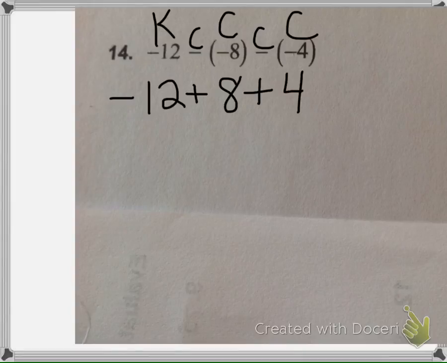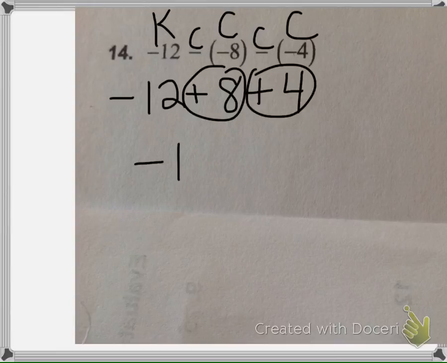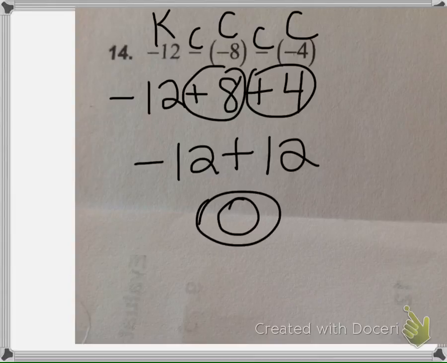Okay? And let's look at this. We have 8 plus 4, so we have a negative 12 plus 12. Those are additive inverses, so we have 0 as an answer there. Now, I just want you to look at something here real quick. Okay, that's the end of your notes on subtracting integers. But I just want you to understand something.